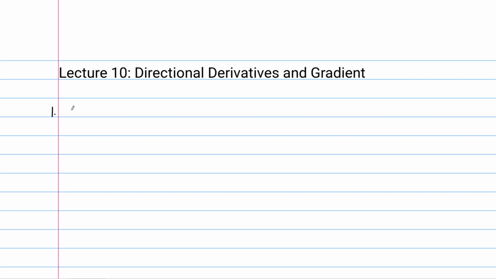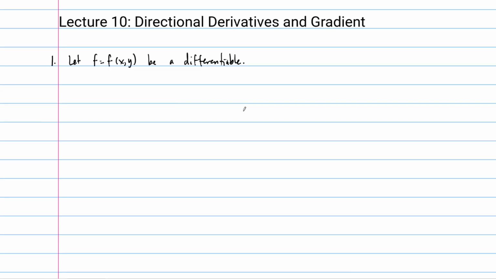You guys will recall, let's let f be a function of two variables for the sake of this setup, and assume that it is smooth, or differentiable. So let this be a differentiable function. And let's consider the graph of this function as a surface. We've done this before, right? I'll draw the surface in red. Maybe we have a surface like this. This is going to be the graph of our function f.